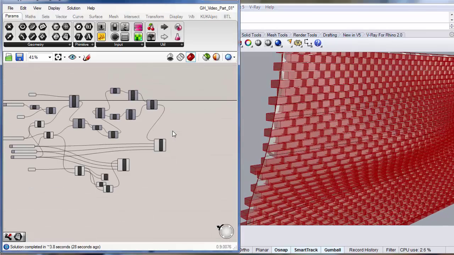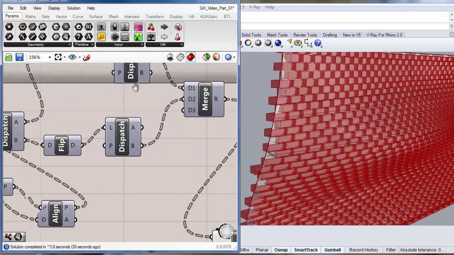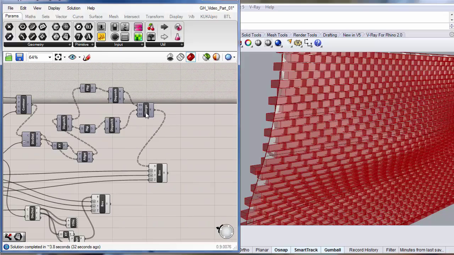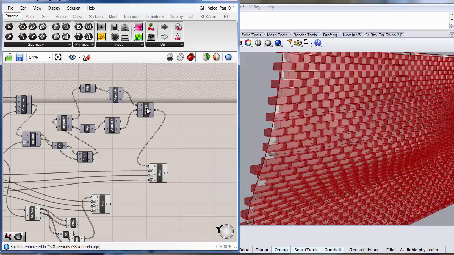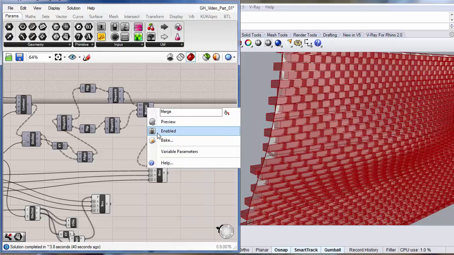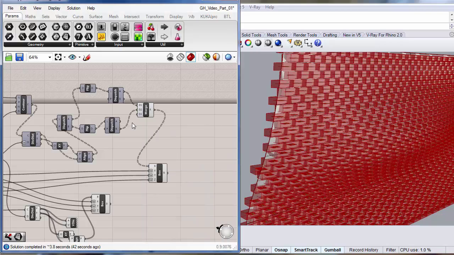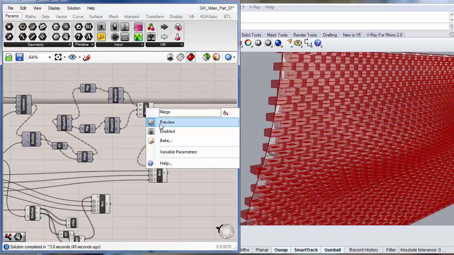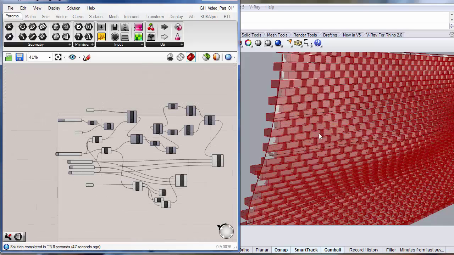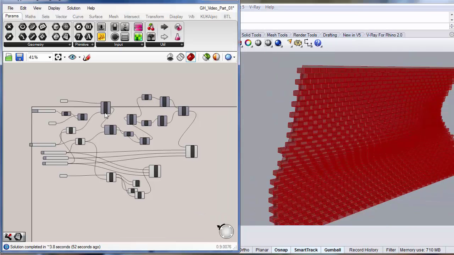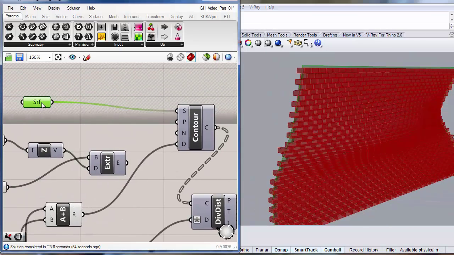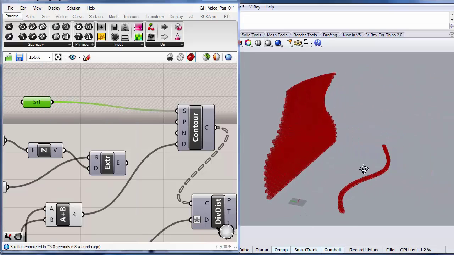Right. The other thing you might not have noticed is I've hidden a lot of these things. These are, because they're gray, though I turned the preview off. Normally they're on, so if I have the preview on, right click on the right spot, sorry, right in the middle, you'll see all of the components that are associated with that. But I've turned everything off. I can also hide the surface because I'm not really using it. If I hide the surface here, then I just have the brick wall. You can see how that works.